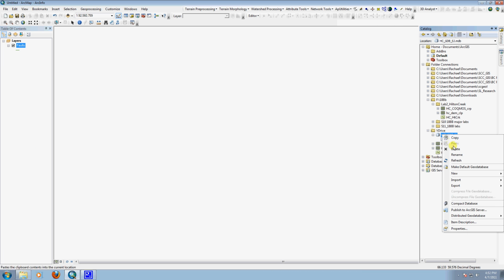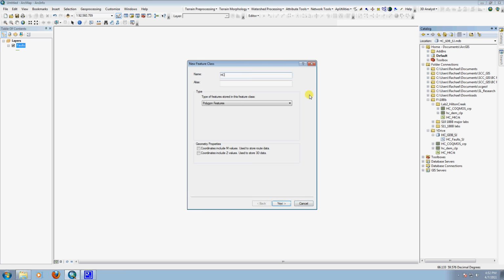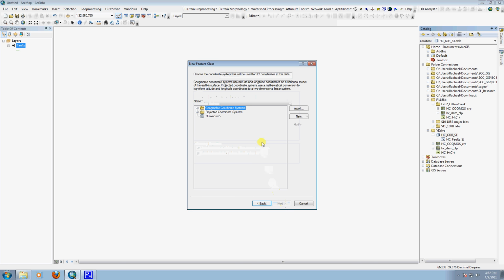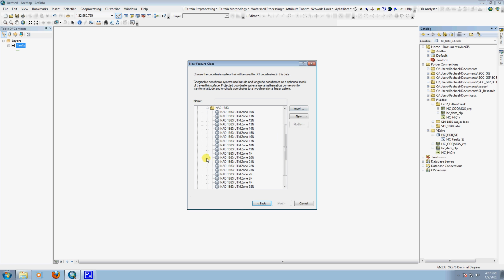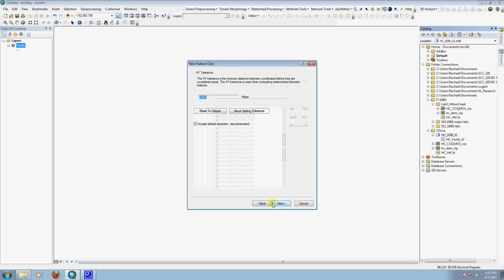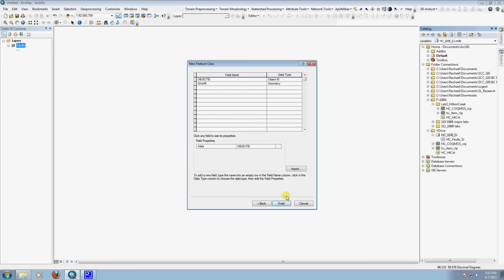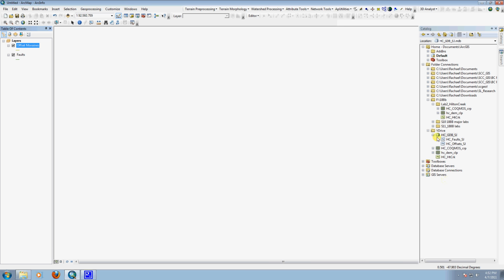Now I'm going to go in and add a new feature class again, and this is going to be Hilton Creek Offsets, and I'll call the alias offset moraines. Once again, this will be a line feature, and I don't really need to do anything special in here. I could do import again, but I like to be safe and just do it the old-fashioned way. No new fields are necessary, so I can just buzz through this. Alright, now I should have all the data I need.